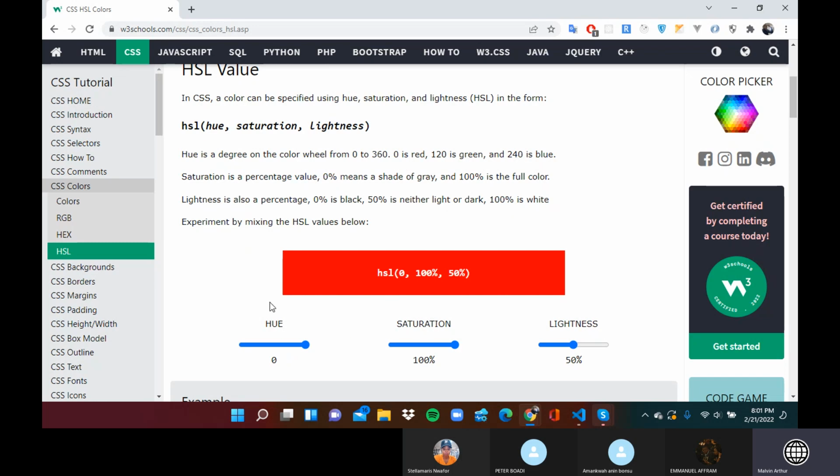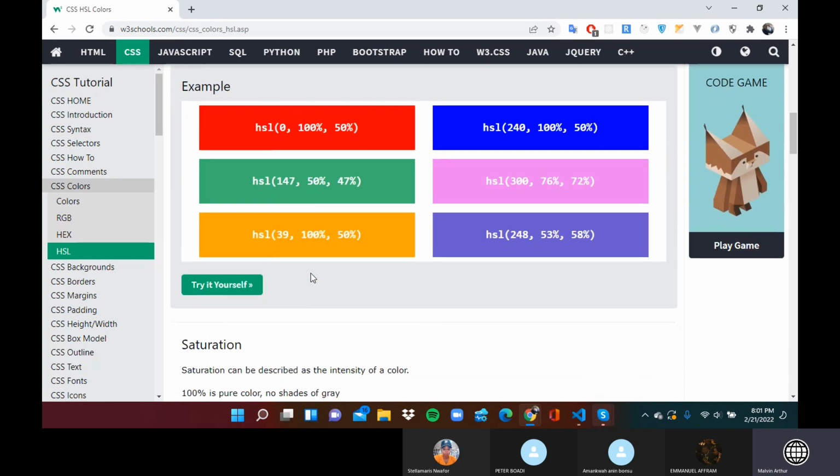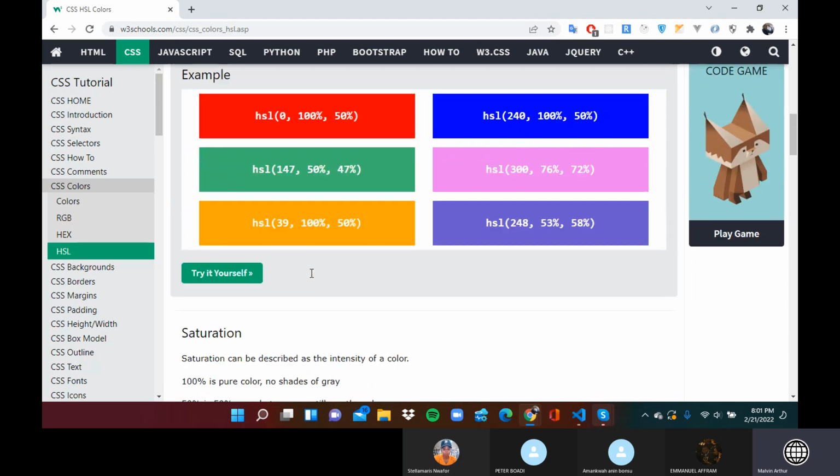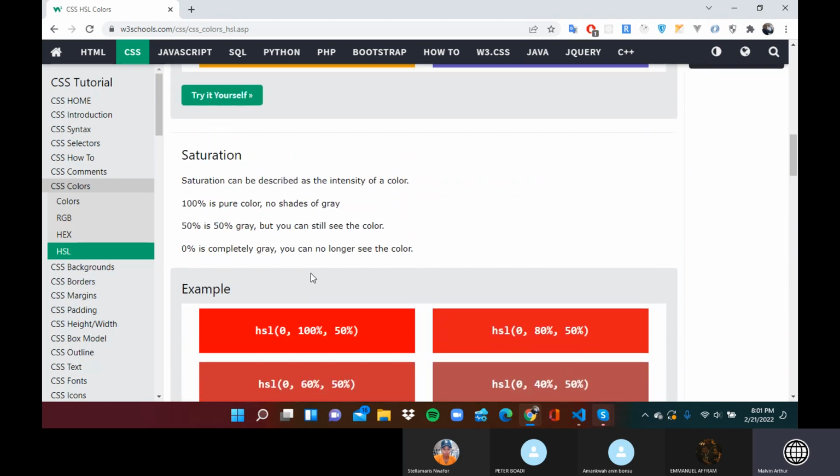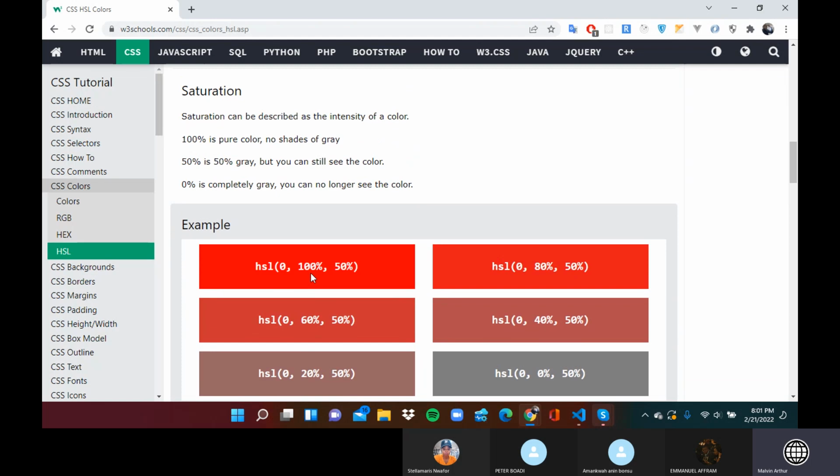Because 360 is, I mean, it's a circle. You go back to 360, then you start over again from 0. So that's where the whole idea comes from. These are some of the colors we can be playing with in CSS, and we can use them to style our web pages. I just want you to get an understanding so that once you see any color while you are working, you don't get confused. You know what the color means and how to use it as you want in your work.